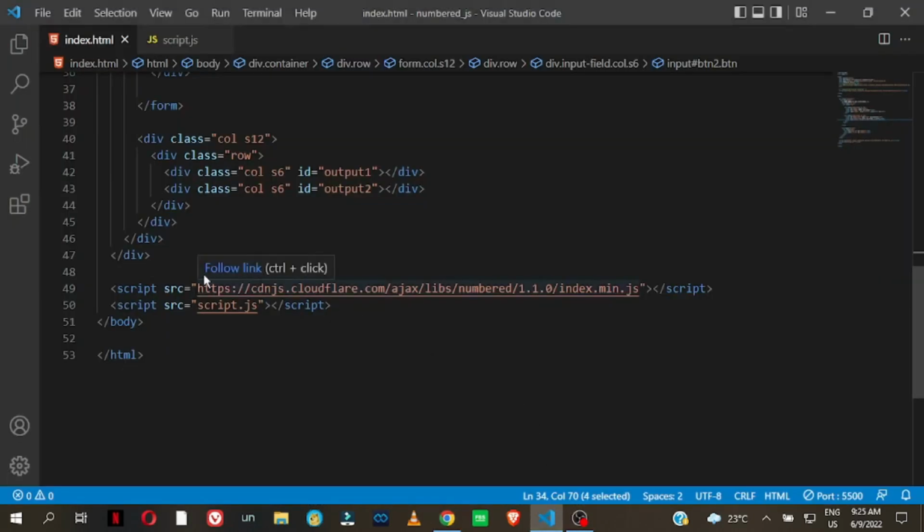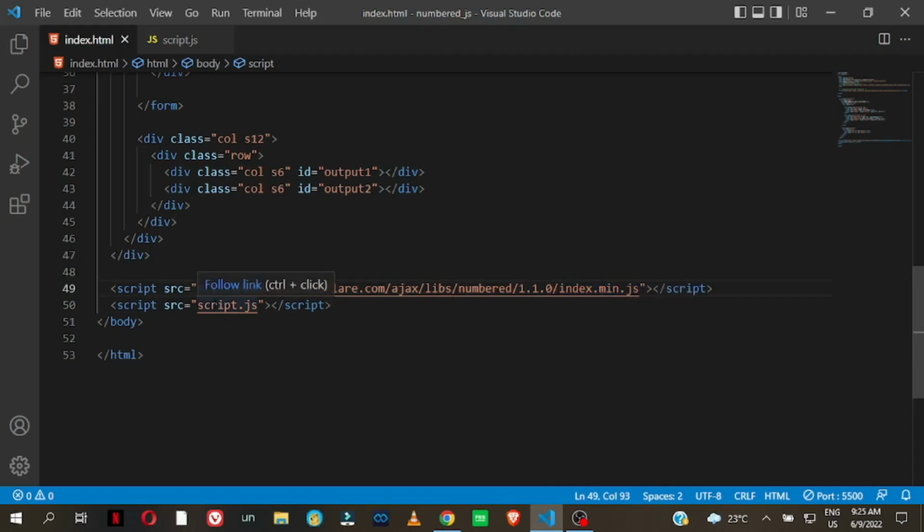Just make sure your script.js is below that file, because script.js is dependent on this. This one is like the parent, so it has to be on top, because whatever our script.js file is going to be getting, it's getting from this file. I hope you're good with that.